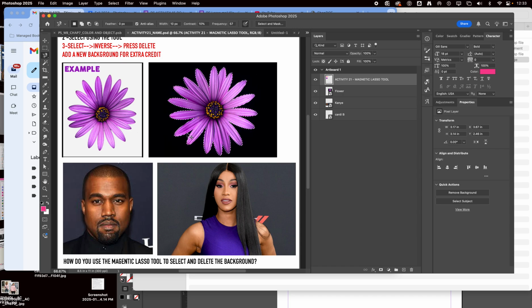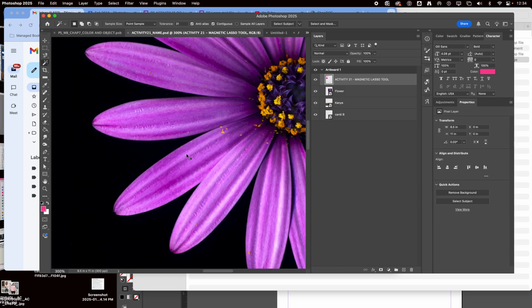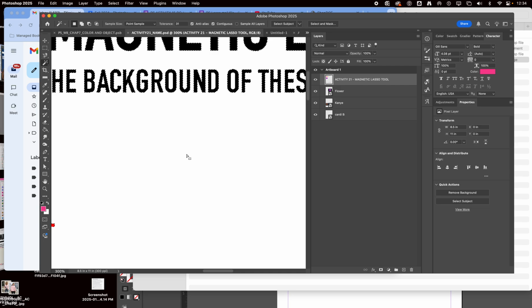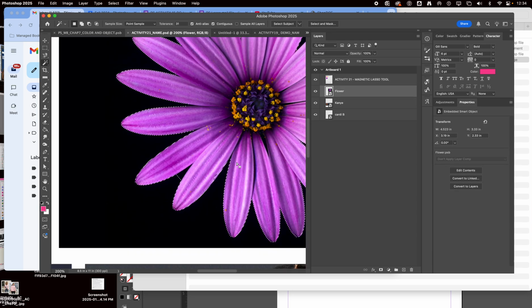Okay, now I'm going to zoom in. I'm going to take my magic wand tool. I'm going to press add to selection. Oh, what happened? I'm on the wrong layer. That's what happened. So I'm going to hold down shift.